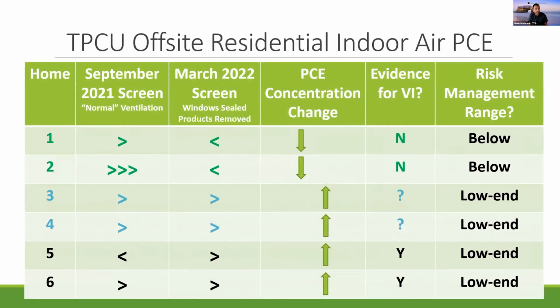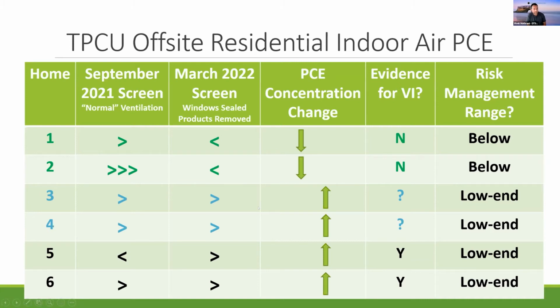Going to the Police Credit Union offsite residential indoor air study for PCE, there were 6 homes that were tested. There were 2 testing events, one in September 2021 and one in March 2022. The September 2021 event tested indoor air quality without altering the ventilation status of the homes, in that windows were left cracked open, the way the owner had left them, under what was called typical conditions. So there weren't extra steps taken to control the influence of outdoor air. More so, consumer products were clearly influencing the indoor air quality in some of the residences based on the results that we got.